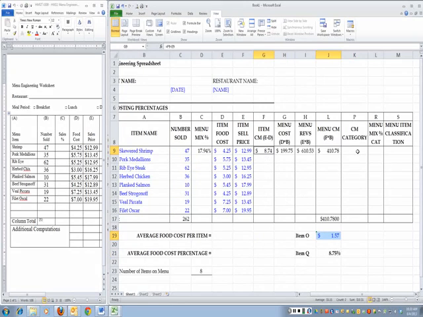If the skewered shrimp contribution margin number is higher than O, then this would be listed as high. If it is less than O, then you would identify it as low.